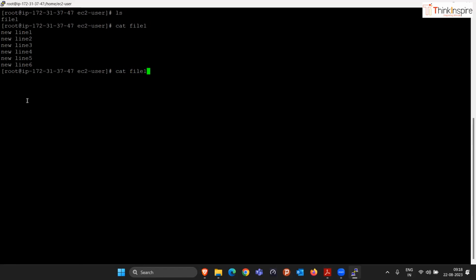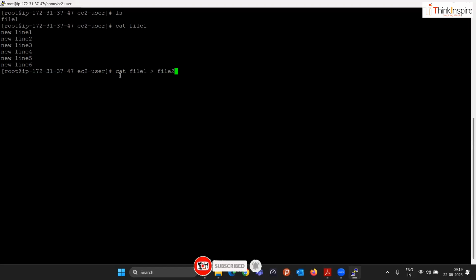But you don't have to print that on this screen. If I just press enter, it will print it here, right? But I'm saying don't print it, just read file 1, and whatever you are reading inside file 1, can you write it? Because the greater than symbol was helping us to write, right? Then I want to write it inside file 2. That's it. Is this command making sense?